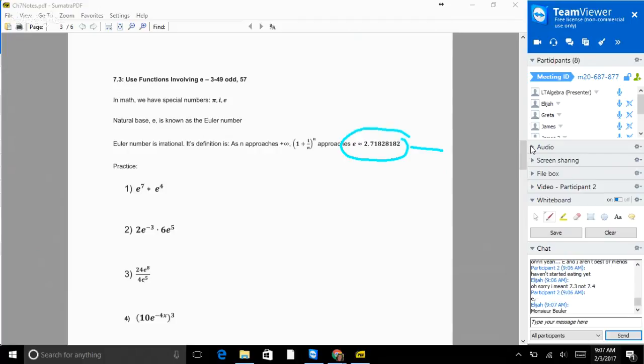Okay, so what we wanted to know about E is, first of all, that it exists. It's an important concept if you want to work for Google, right? That's what we learned on Monday. No, I'm just kidding. It's actually an important concept for exponential growth and decay. The Euler number can be used to help us model some functions in science and math and exponential growth or decay. It also can be used for continuously compounding interest. So that's if your interest gets compounded continuously. We use the Euler number in the equation.